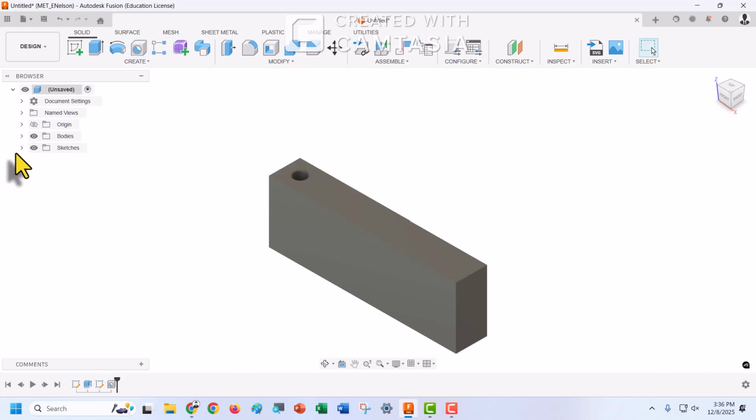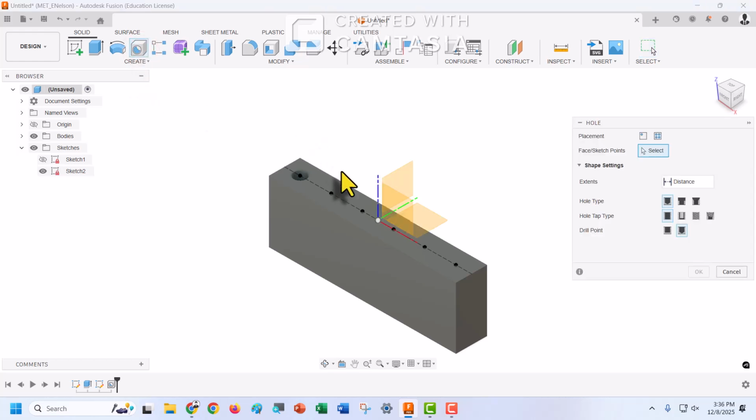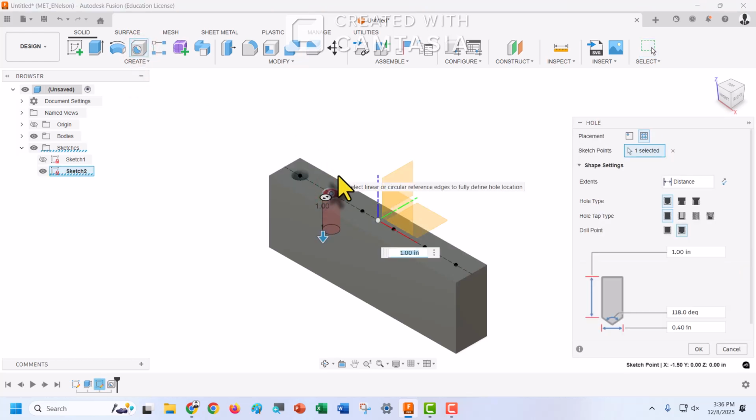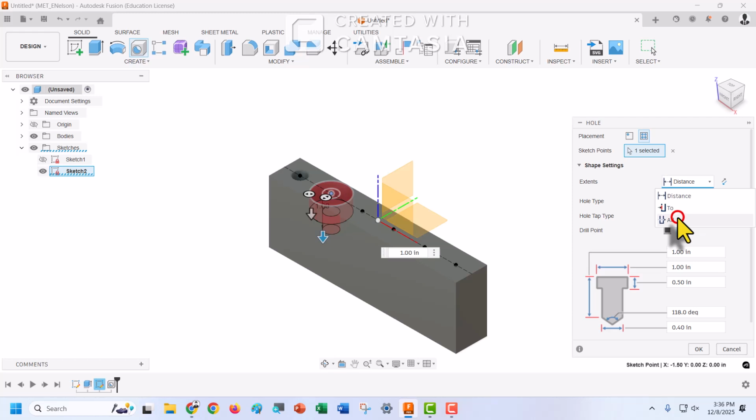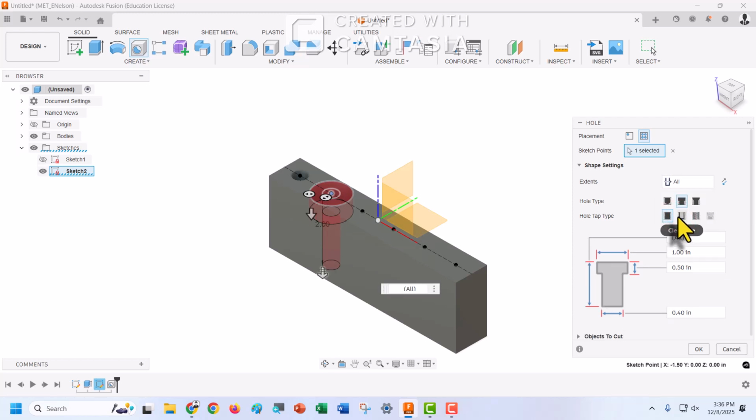Now, I want to keep making more holes, but I can't see my sketch. Hit the drop down and turn on sketch 2. Now go to hole icon, choose the second point. This is going to be a counter bore through hole. So here's the option for counter bore. Instead of distance, I want you to do all. Now it's a through hole. So the diameter of this is going to be 0.38 inches.